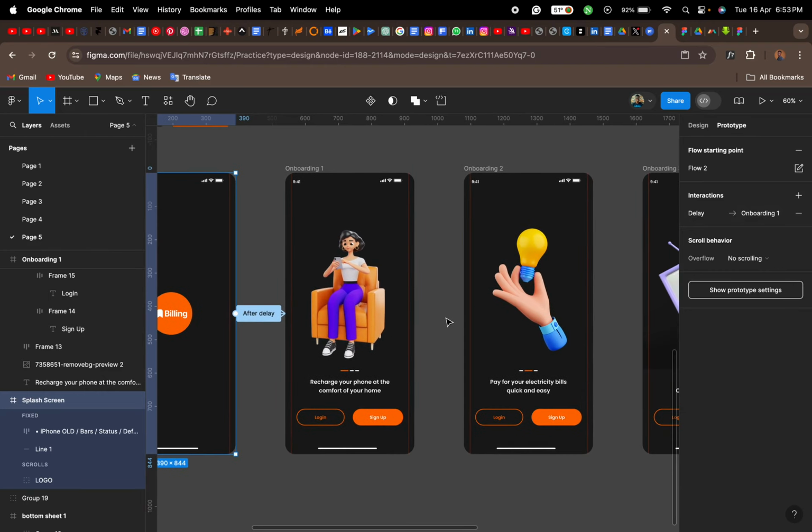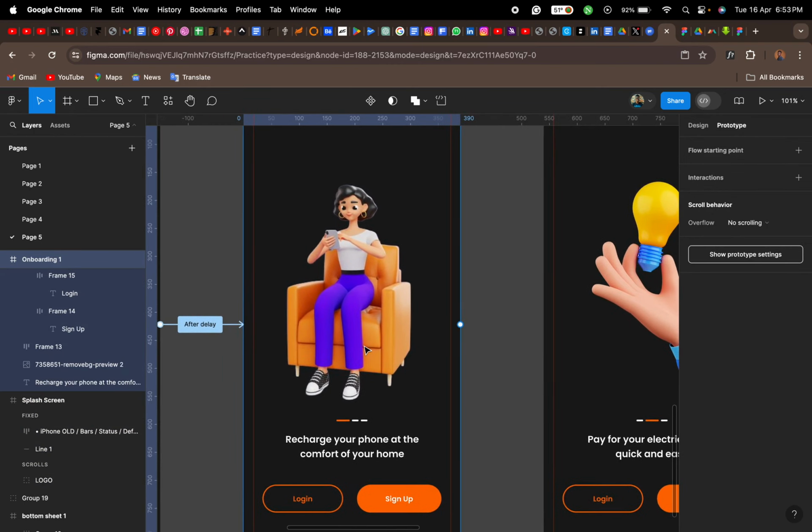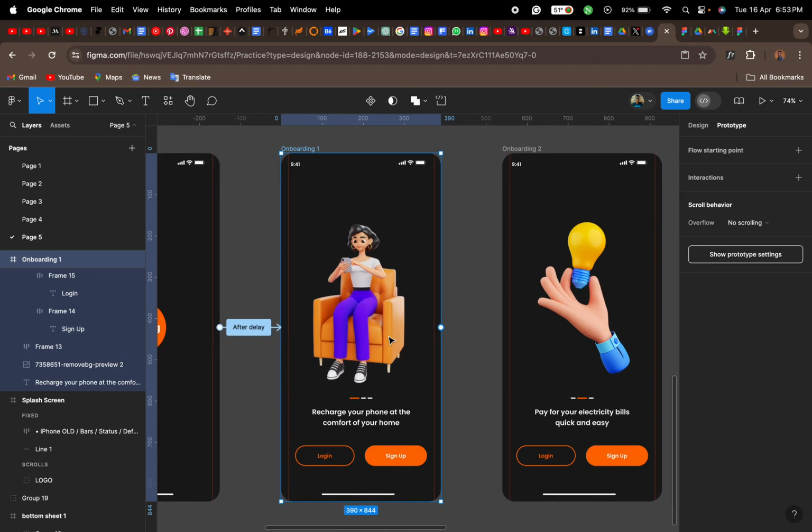Then after I've done that, remember these screens, you keep swiping, right? So once you drag and you swipe, it moves to this screen.